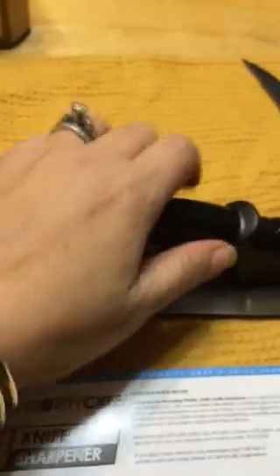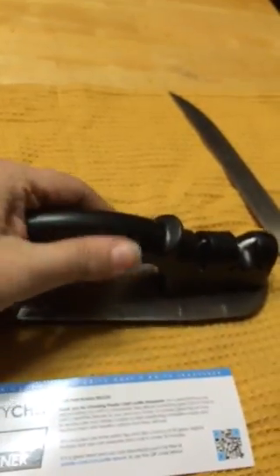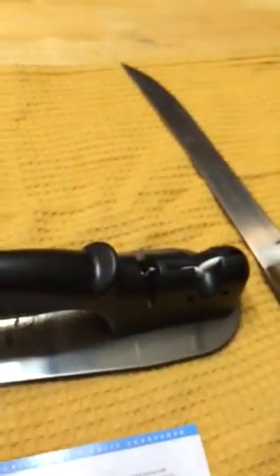There is a two-stage sharpening process for your knife. To use this, you have this comfortable handle here, made from a sturdy plastic, which you use to hold down the sharpener. While holding down, you slide your blade three times through with light pressure — you don't need to push down hard. This stage is for very blunt knives and is going to shape the steel before the honing stage.